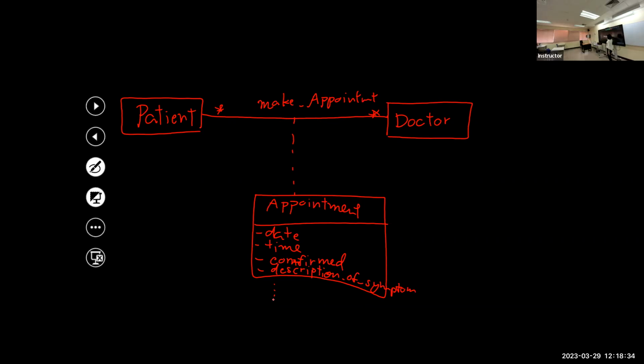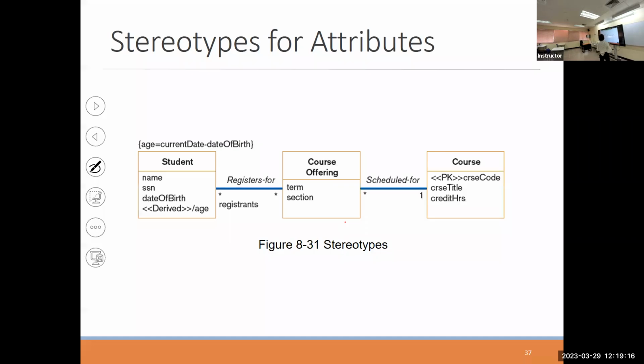So this could be the thing, right? Patient has an appointment with the doctor, then we need to record details of the appointment, right? When is the appointment date, time, schedule, whether it has already been confirmed, whether it has some short description of the symptom, because when you make an appointment, usually the nurse who screens some symptom detail will ask you, oh, what is wrong with you? So that she can note this information down for the doctor to read before meeting with the patient and so on. Okay.